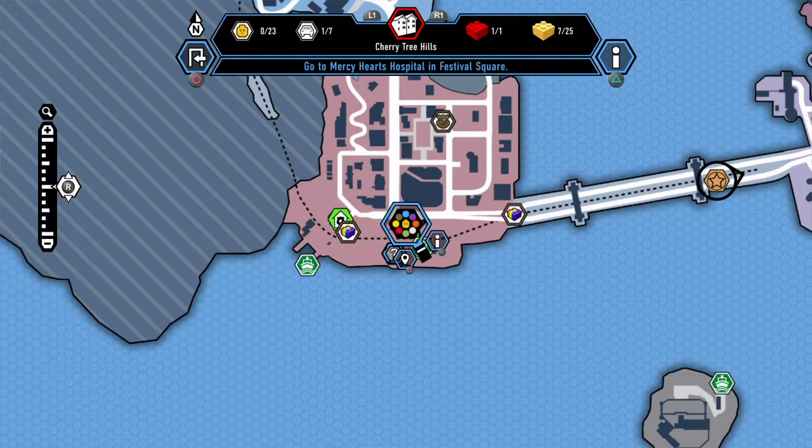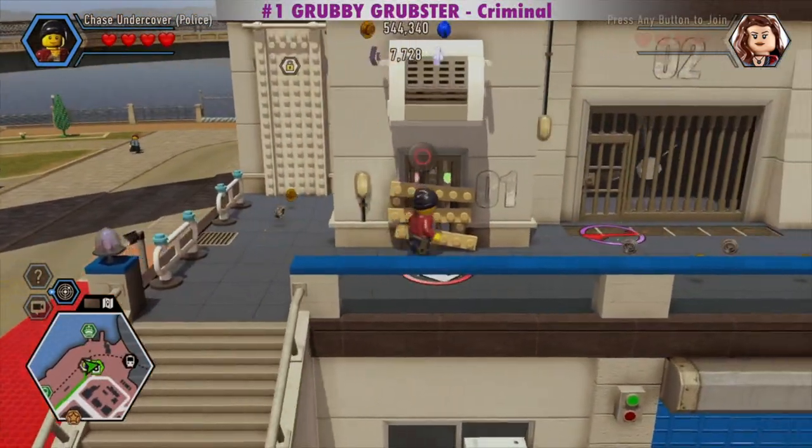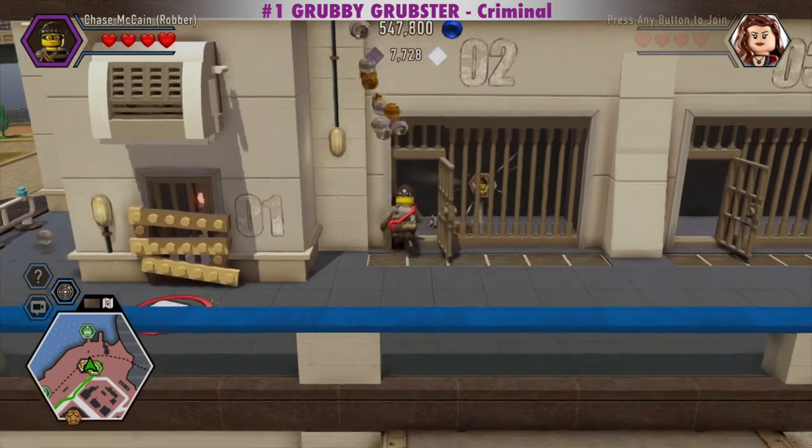Hey everybody, Brickette here, showing how to unlock all 23 characters in LEGO City Undercover. There's a blue color swapper behind here for the climbing wall back there. We need the firefighter disguise for it, but that's for later on in the game. We can get the Grubby Grubster character token right here over the police station.